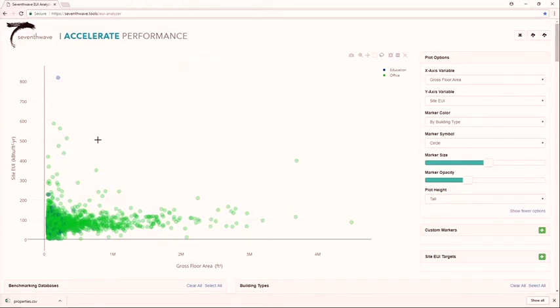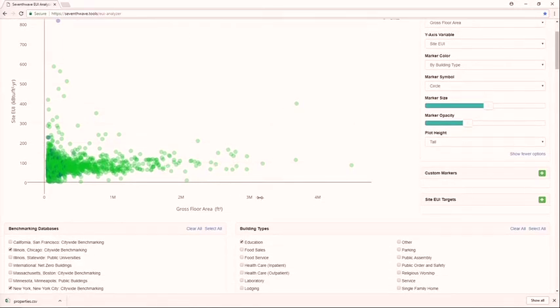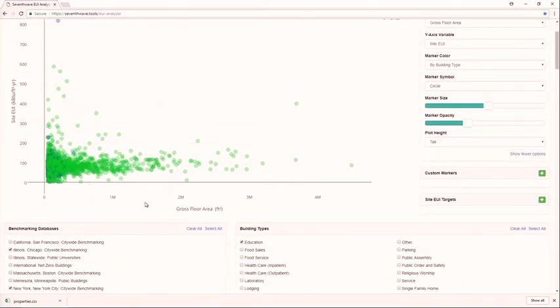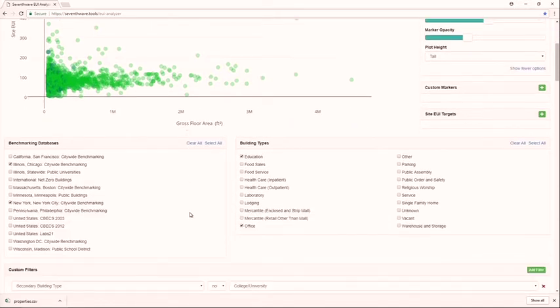The last thing is you are able to save the view or the state of this page, and that's done by clicking download application state. It will download a file, and then you can come back to this EUI Analyzer page and click restore from a state file, and it will ask you where that is. You'll locate it on your computer and load what you were saving previously. That can be nice if you want to show this in real time in a meeting. We've gone to design meetings before and brought this up and in real time had some discussions and added some points and found that it was a pretty handy tool to bring along.